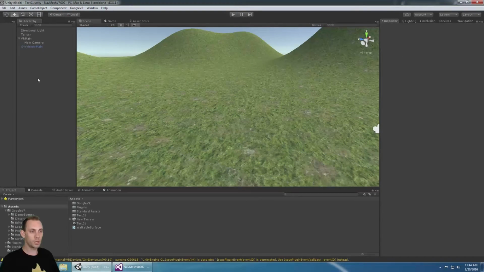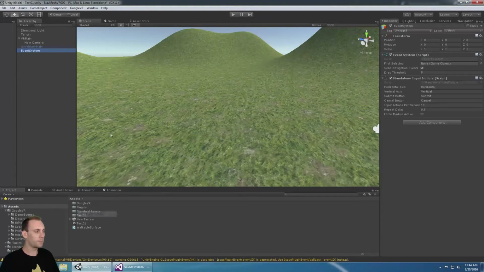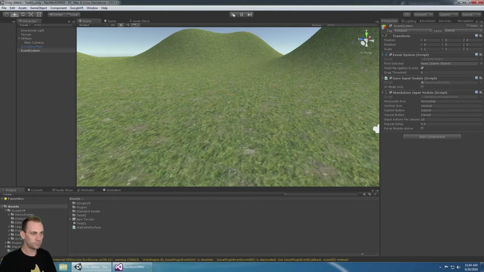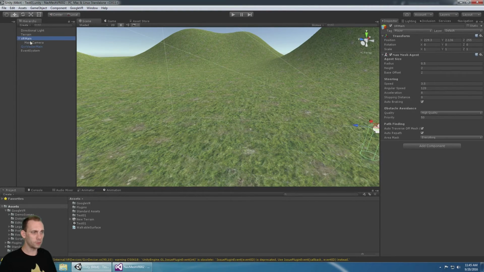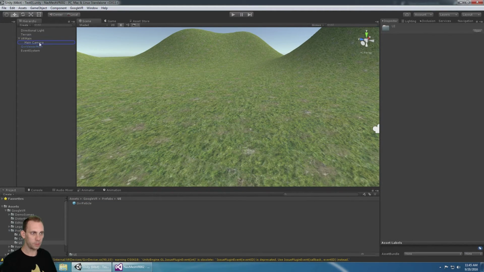The other thing we're going to need to add here is an event system, and because we have the Google VR, we can go ahead and add the gaze input module and move that up above the standalone input module. To make things look a little bit better, I could go ahead and add a dot from the prefab UI folder and put that onto the main camera.